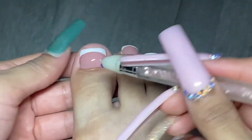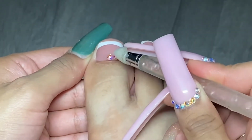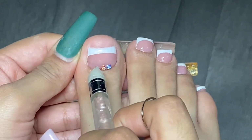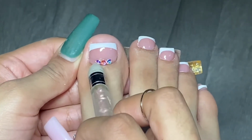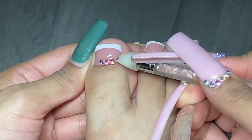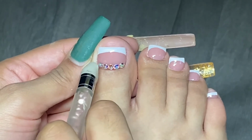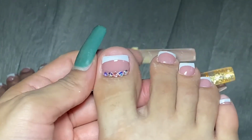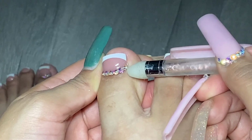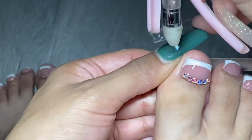So now I'm going to add the little rhinestones. And I always start on the center for some reason, and then work my way outwards. I think that way I can make sure that it's even, like there's the same amount on each side and it's not an odd number, I guess, maybe. And just doing one side at a time, and we are going to fit one more. You can see I'm just smushing it into the gel, and it really just sinks into it.